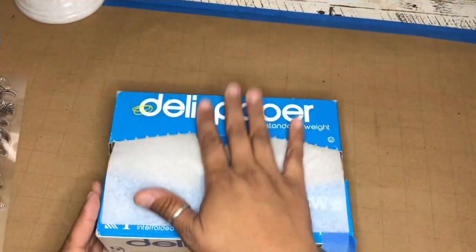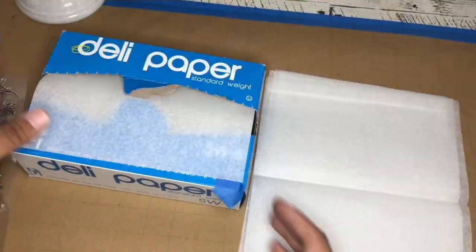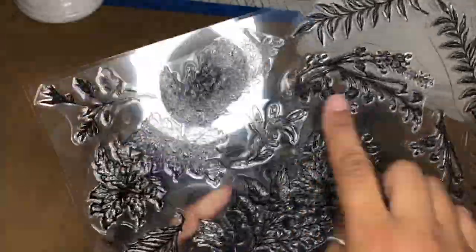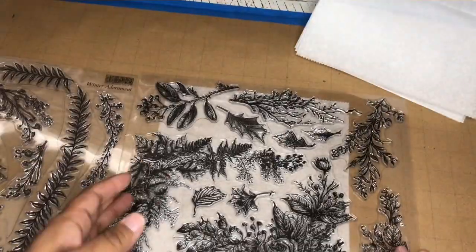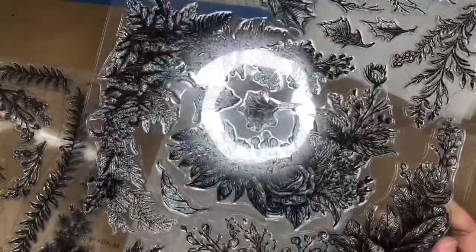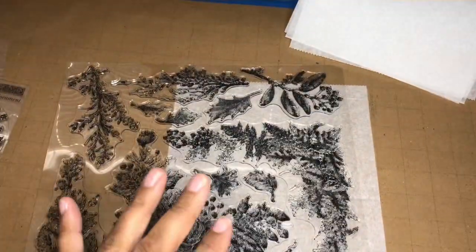While we wait for our globes to dry, we're going to start stamping a wide variety of images directly onto deli paper. This is the same paper they wrap your pickle in when you get a sandwich. We are going to stamp on the matte side — don't stamp on the shiny side, always the matte side. You can stamp and cut these images up, so that poinsettia could be really big, but you can use just the flower and use the rest to wrap around in different sections.